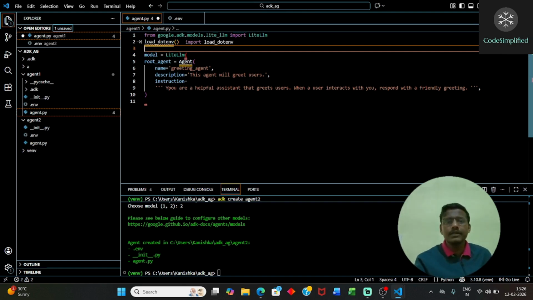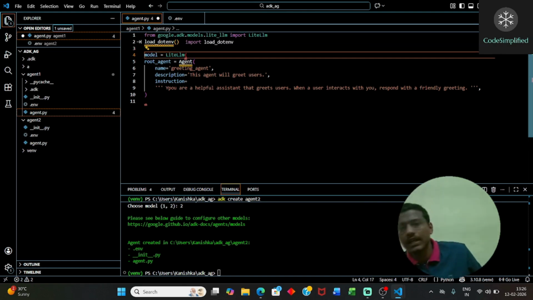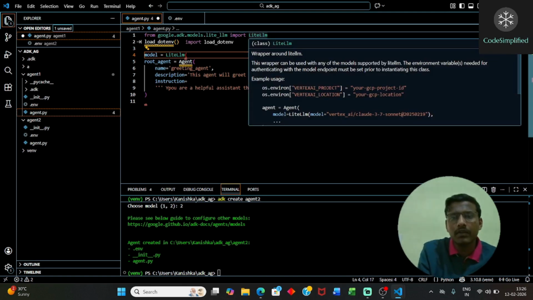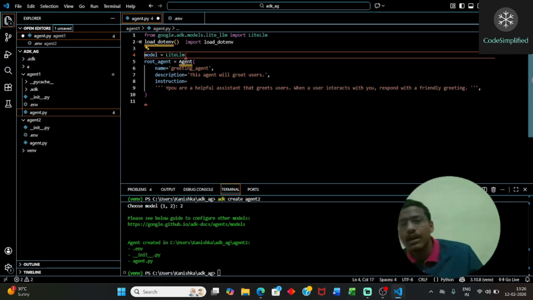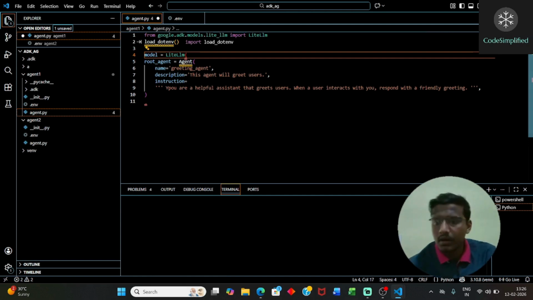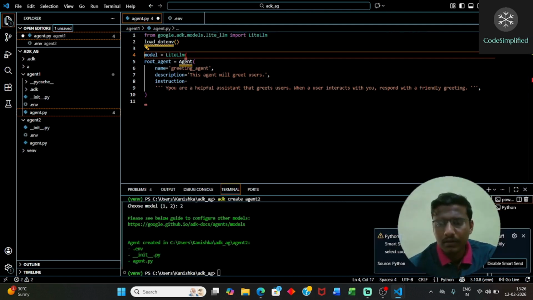Now, you can see, we will be initializing the model through LiteLLM. Previously it was giving some error, like the model was not accessed. Now it will be accessed because we were not accessing the model first. So what will be the model? Here you can see what will be the model.